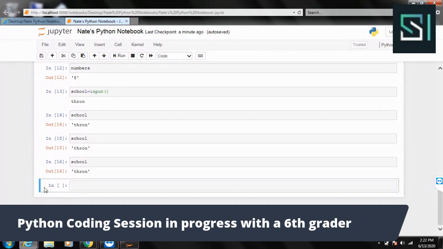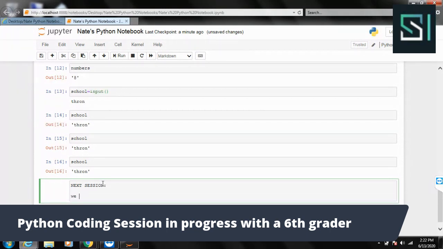And one last thing. So in the next section, these are the two things that we're going to do, and then some more.